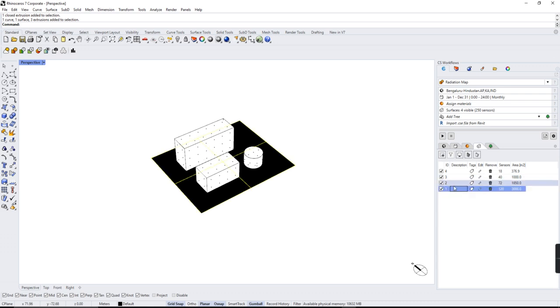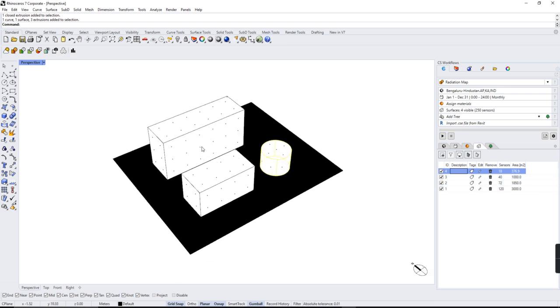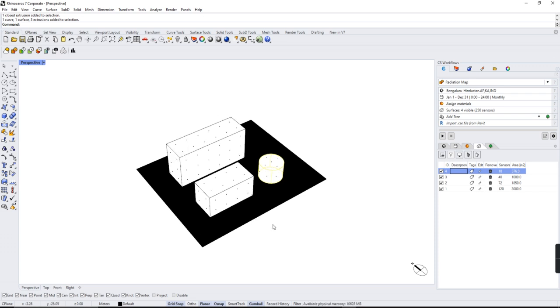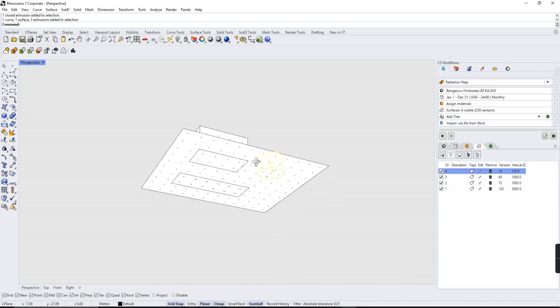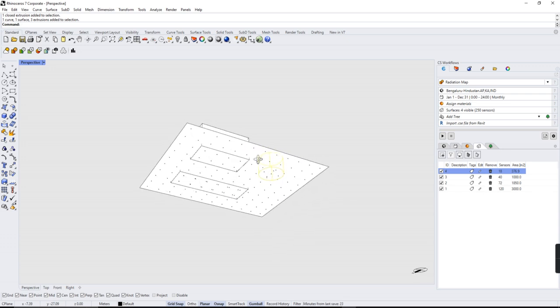Now you can see 1, 2, 3, and 4. So there are 4 surfaces registered. The only problem is you'll see these points, these are sensors, but on the black surface, the flat surface, there is some problem. If I orbit, and in Rhino I orbit by using my right click, you'll see the sensors are funnily placed downwards.